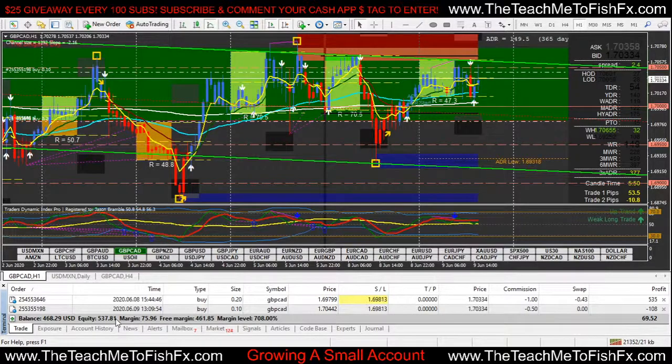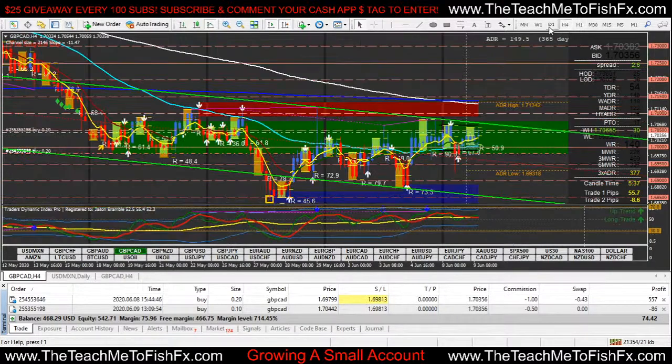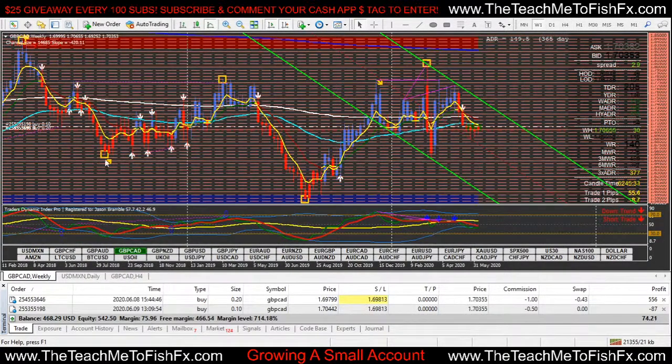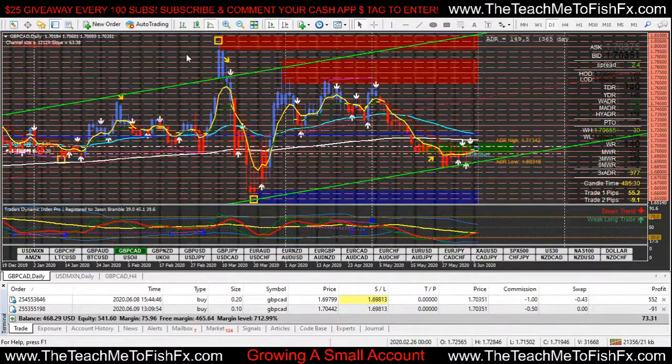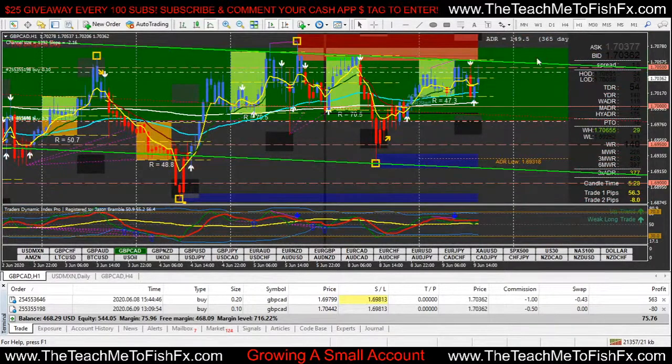And this is just a part of it, guys. For me, I'm always trying to catch those runners. I'm always comparing the higher time frames to my trades, my scalping trades, my intraday trades, and we do our best to get as much as we can. We don't want to be greedy, but you want to get as much as you can out of the market, because I guarantee you they're trying to get as much as they can out of you. So we're allowing the market to do its thing, to fluctuate, and we combat that with proper account risk management.